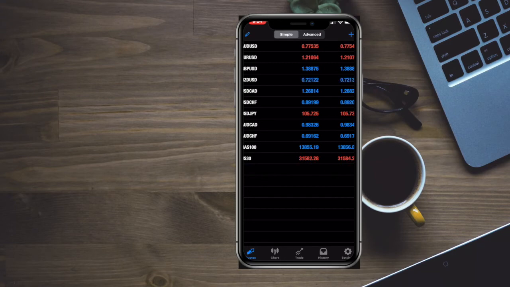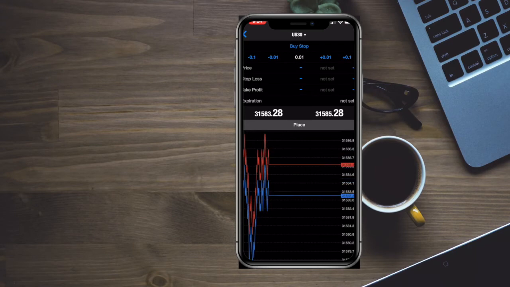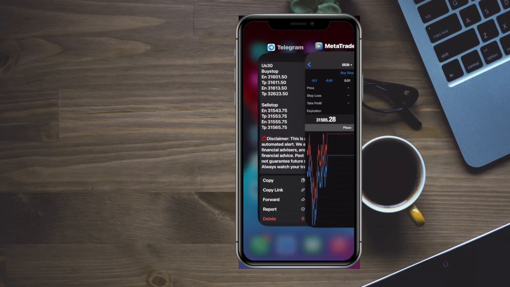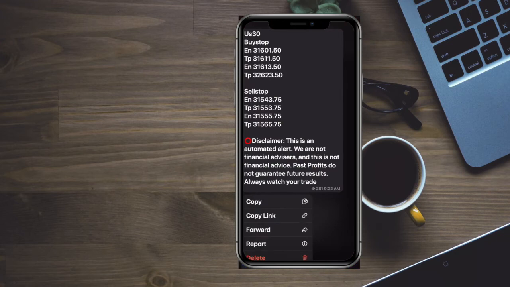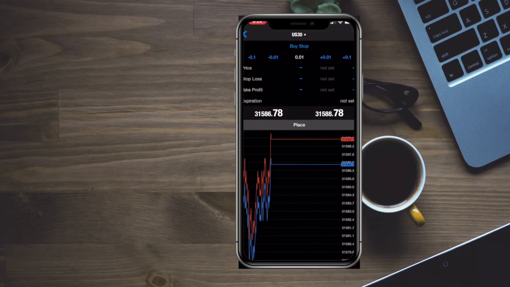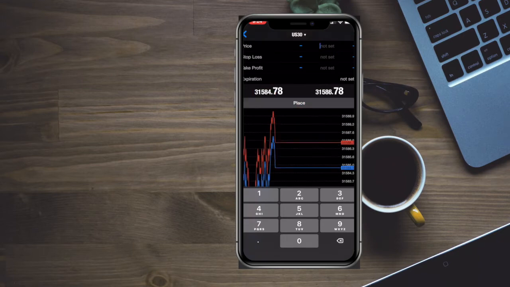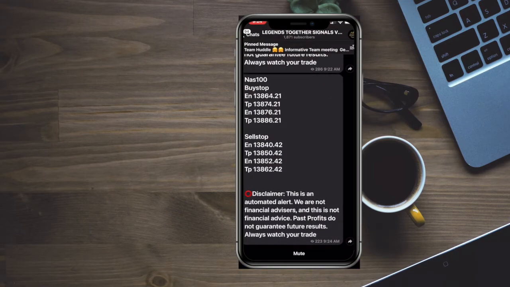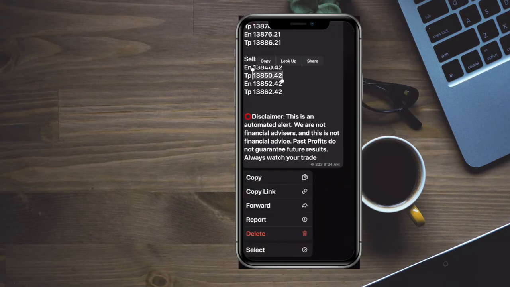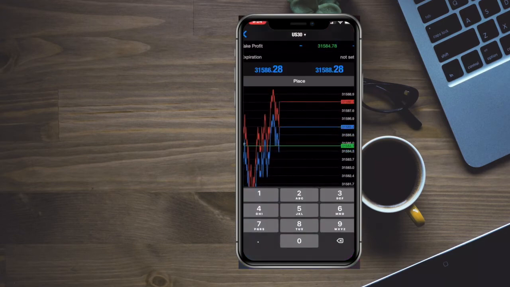Just keep going and put in all your trades. That's basically hit trade. Come back over. Hold it down. Copy. Go back over. Delete, paste. It's that simple, literally. And I sit here and I do this over and over and over again, complete all my trades for the day. And once they're in and they're good to go, that's it.